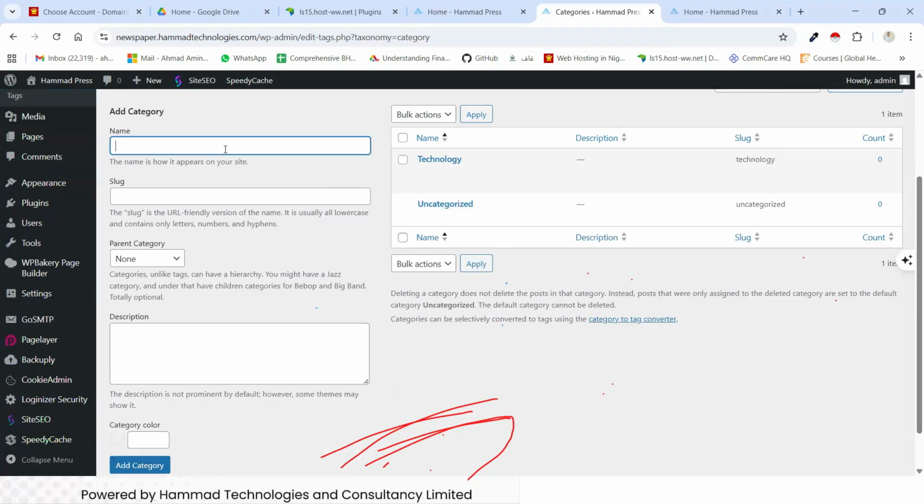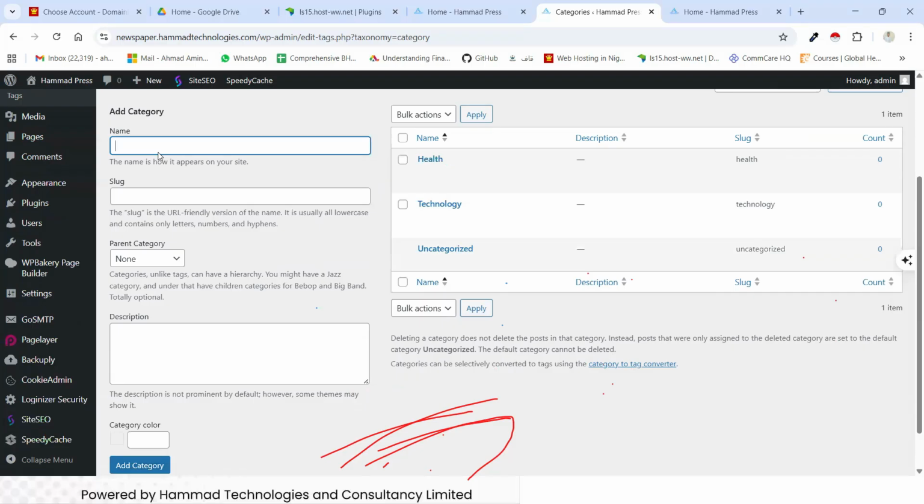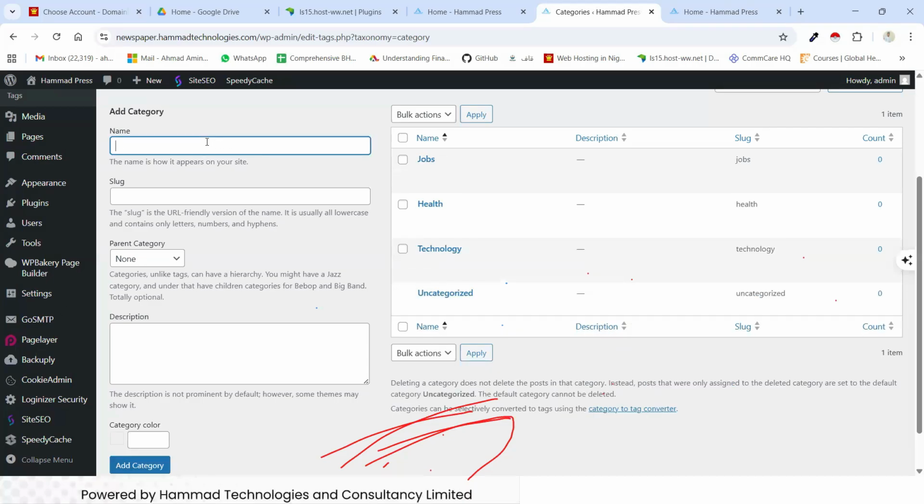After technology, let's add health. Yes, because we can be talking about health. Let's talk about jobs. Let's talk about, let me check, I saw some people drop some message. Politics, yeah. Let's talk about politics.